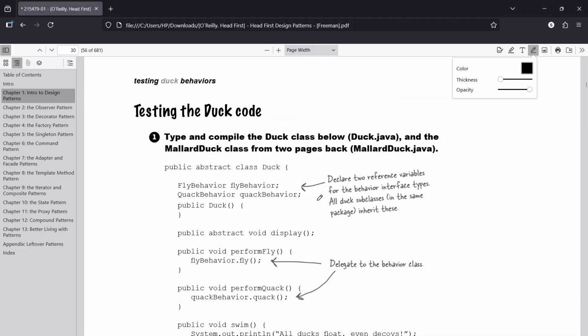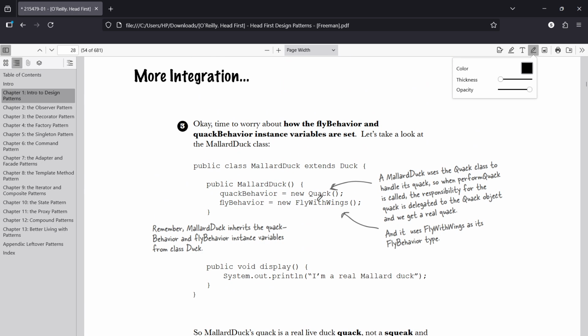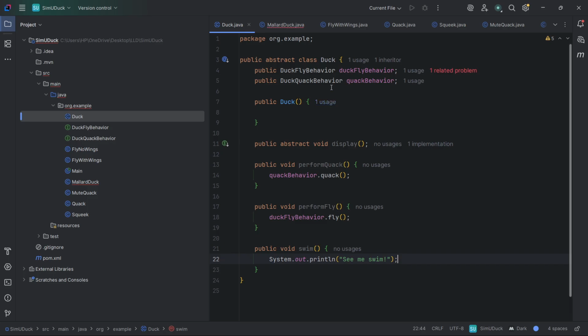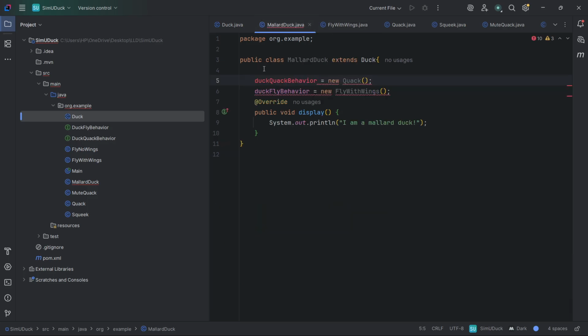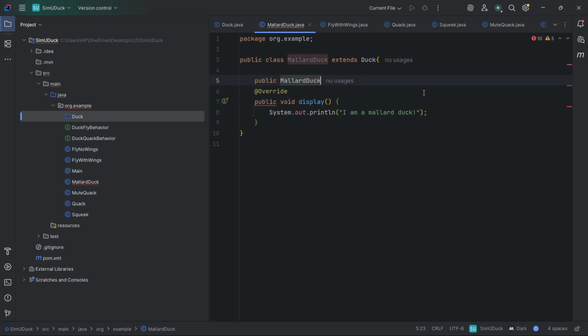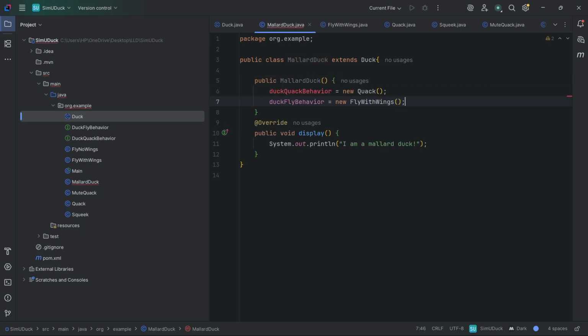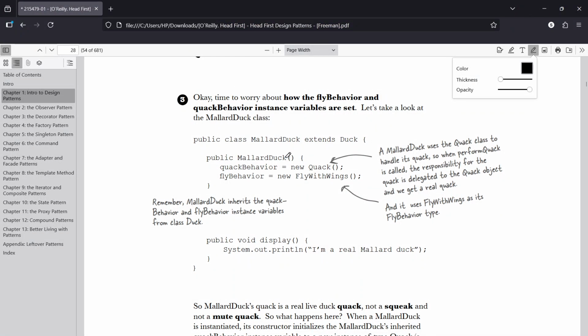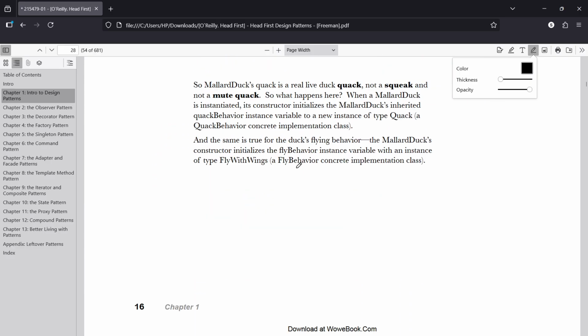But I'm still not sure how it is, public MalletDuck, it does this. I think it should have been able to do this, but I don't know why they're not able to identify that. That's an interesting thing.